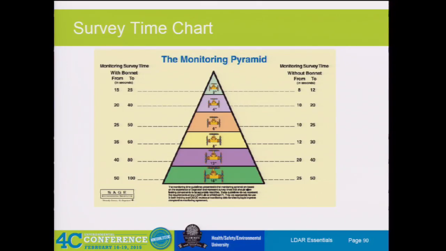And then, perfect, it's in here. This is what I was saying is in here for you guys. This is without a bonnet, and that's with a bonnet on that side. Anything that you can see without a bonnet, you're looking at 8 to 12 seconds for a 2-inch. And then with a bonnet, you're looking at 15 to 25 seconds. And this is just our recommended stuff.